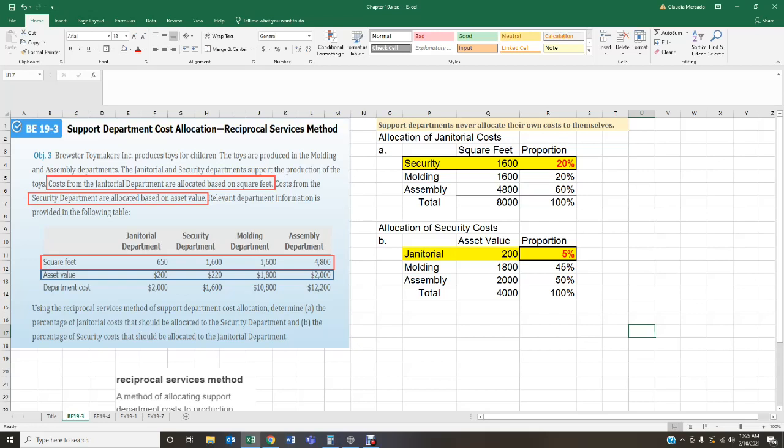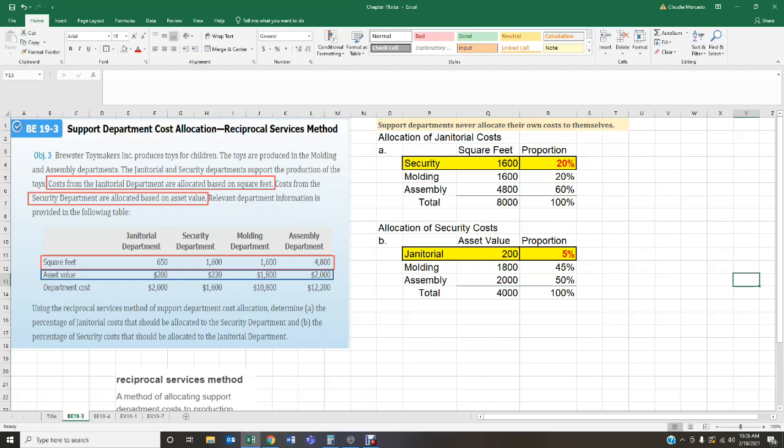I just like to calculate everything for all of the departments and be prepared. Management might ask you for security and janitorial services, but maybe once they're in a meeting discussing these numbers, they'll say, well, how much is being allocated to the assembly department? Well, Mr. Manager, I need to go back and recalculate. That way you have all of your numbers here. You know exactly what is being allocated to each department, and a conversation can have information for the whole picture.